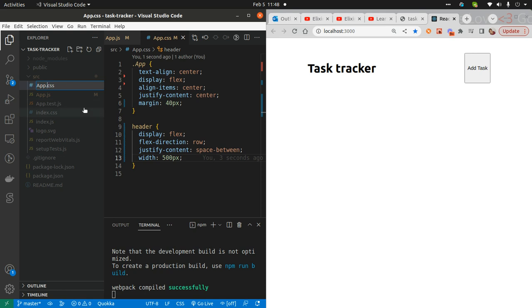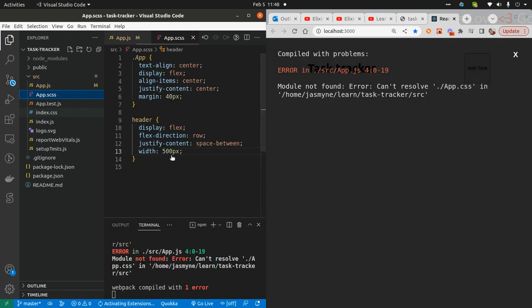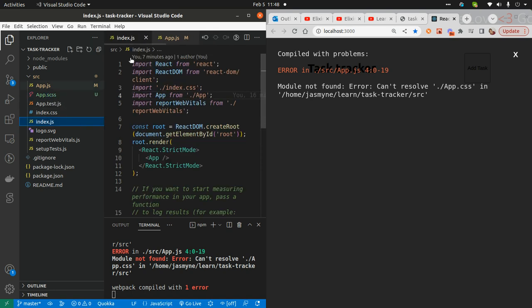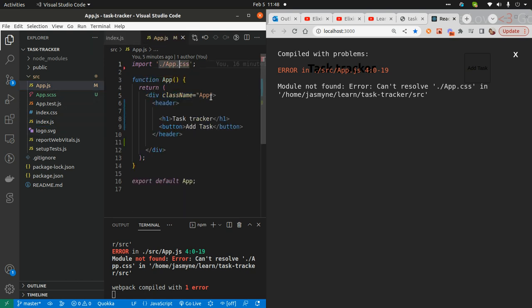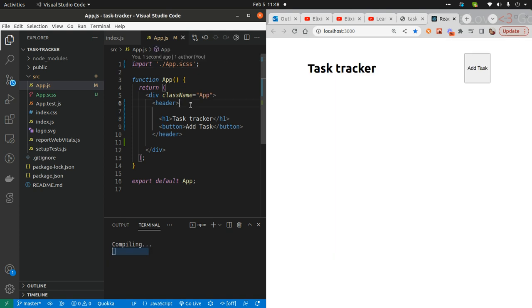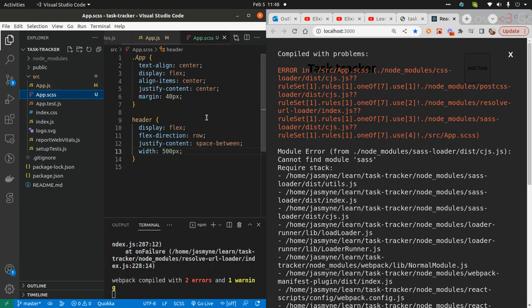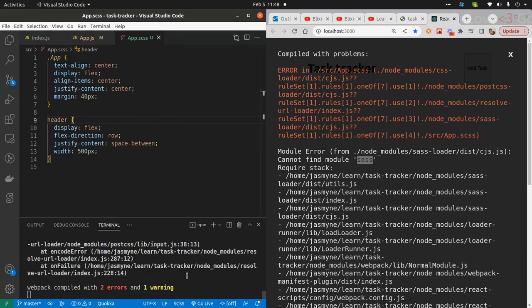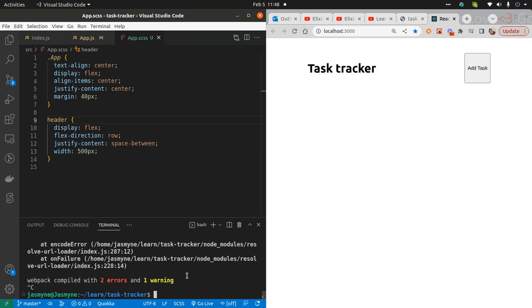I think I also need to install the package. Let me see. Back to our app.js, we have SCSS here. Yeah, I cannot find the module, so I need to install this package. So let me just end this, npm install sass.